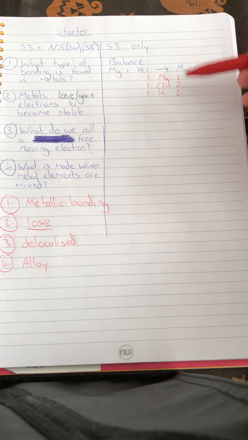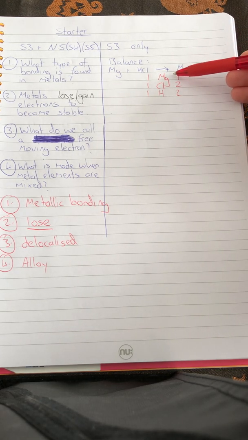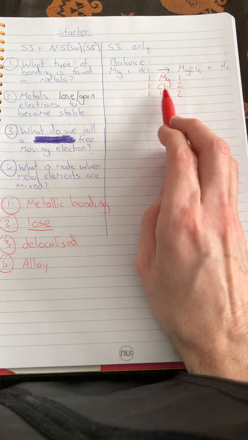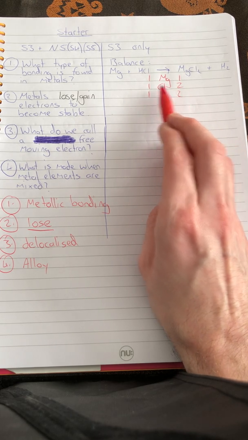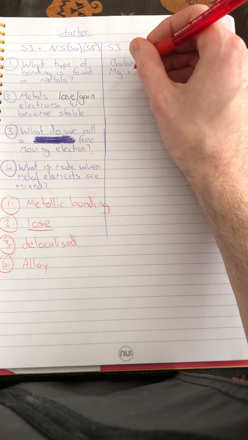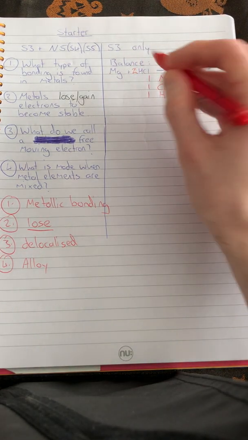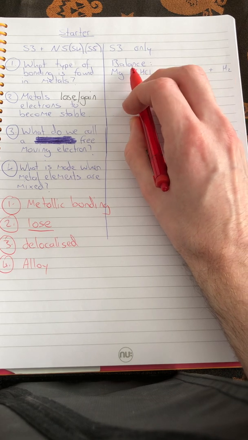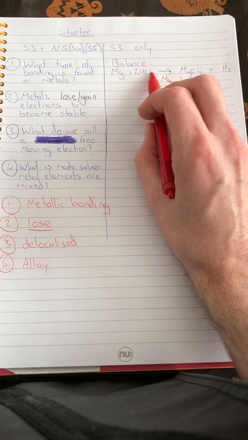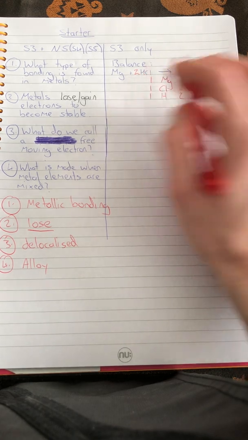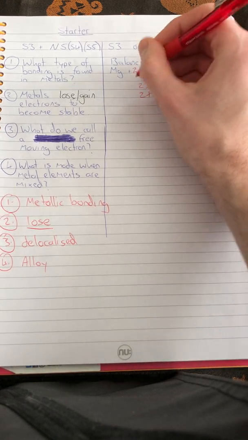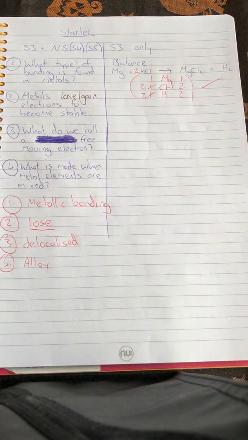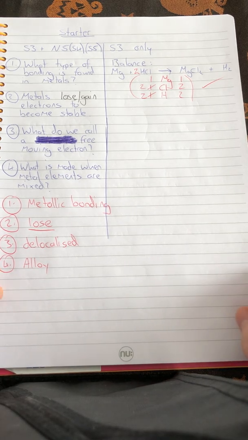So this isn't balanced. So start at the top, magnesium is, so we don't have to do anything. So we go down to chlorine, focus on the smaller number, which is the left side. So what do we need to do in order to get this number to equal that number? We need to times it by 2. So where does the 2 go? The 2 goes in front of the HCl, because remember it can't go in the middle and we can't put it at the end, so it goes at the front, and that multiplies everything in the molecule. So what happens is that H now becomes 2, and the Cl also becomes 2. And have we balanced this equation? Yes, we have. Okay, so that's a nice easy one. So I hope you get on okay with that.